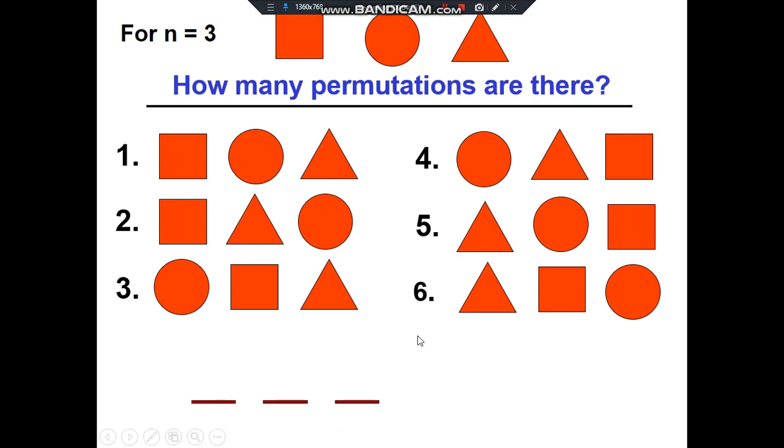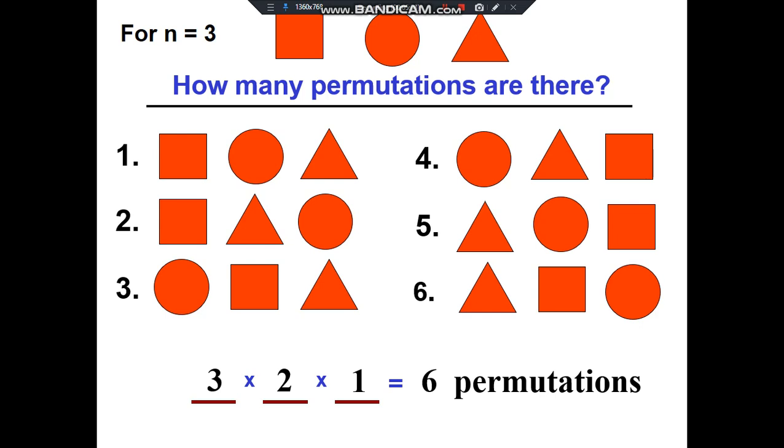So for you to easily solve it and not have difficulty listing, since this is the listing method, we can use the counting principle by making blanks. There will be 3. Why 3? Because there are 3 shapes involved. We have 3 objects or 3 shapes to choose from. Now, if we have used one of the shapes in the first position, on the second position we can no longer place it, so it will be only 2, and this one would be 1. What are we going to do with this? We are going to multiply. So we will have 3 times 2 times 1, which is equal to 6 permutations. So there will be 6 arrangements of the shapes with no repetition.